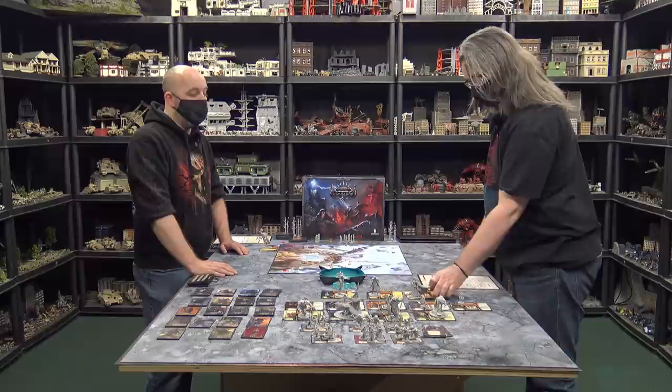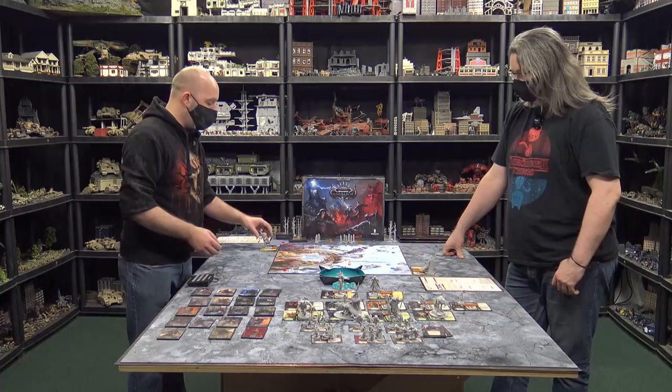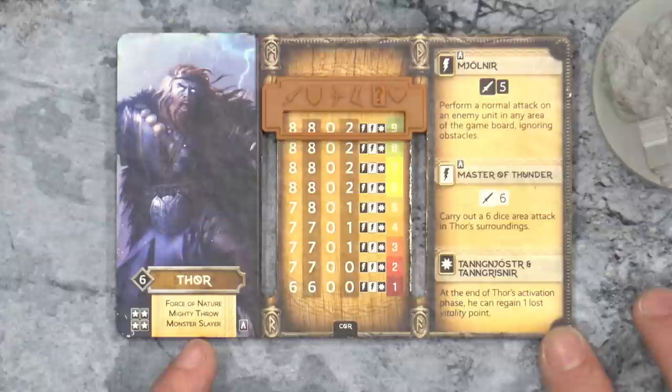So each god has their own abilities and traits, which sort of change how they play, and they have their own individual stat line. What are the key things for the stat line? If I bring it under camera here. So the way this works is, you've got your god's name here, how much they cost. We have 18 points for a skirmish. There's how many activation cards they have. That's their talent. So Thor has Force of Nature, Mighty Throw, and Monster Slayer. And he's going to bring an Art of War card, which is important for cycling through your deck.